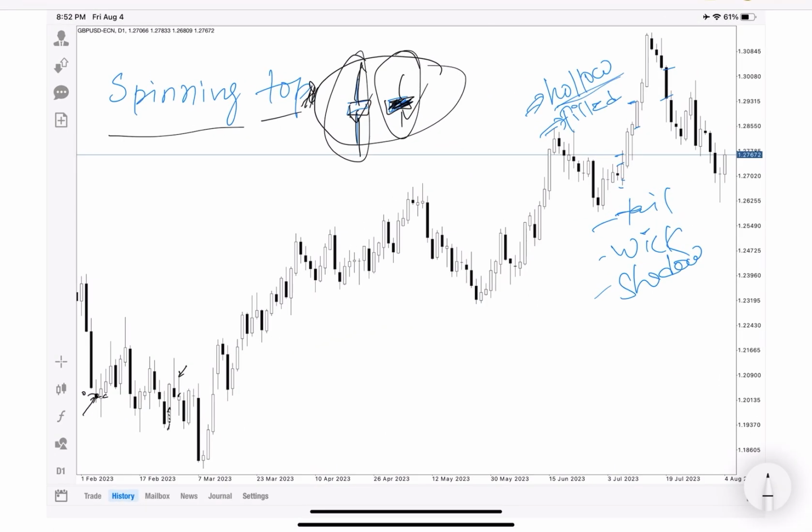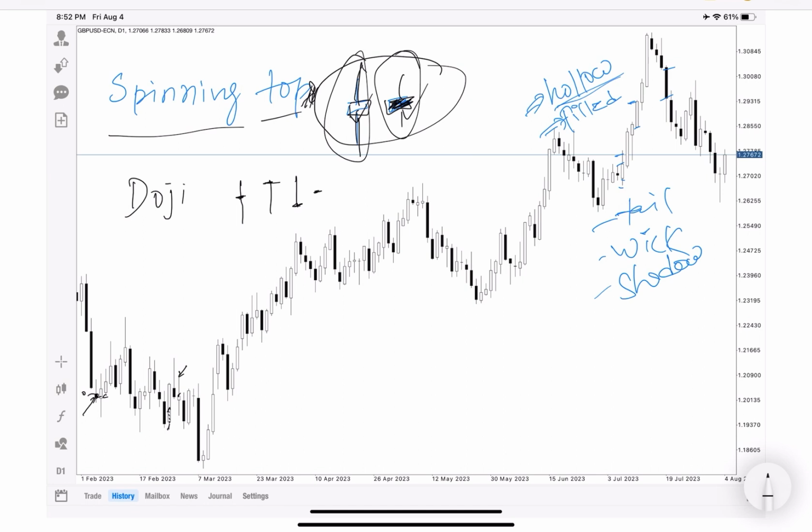There is a similar candle pattern which is called doji. They are pretty similar to the spinning top, but doji candles in total size are very small compared to the average candle size. They are less than even half of the average candle size on any chart. So they will look like this. This can be a doji, and the real body in the case of a doji is negligible. Price opens and closes at the same price. So this can be a doji, this can be a doji candle, this can also be a doji candle.